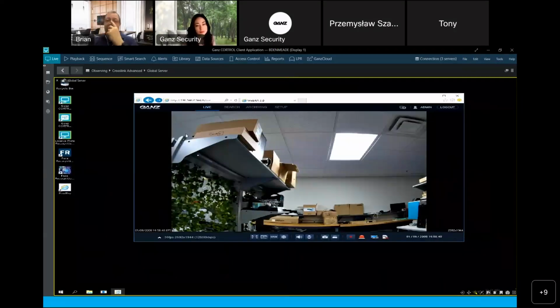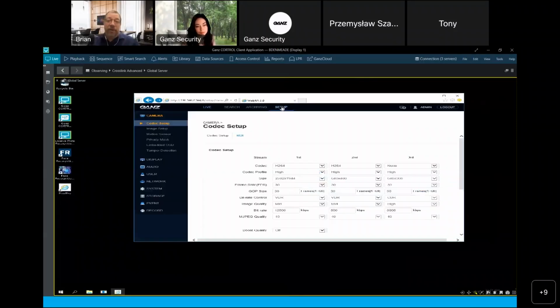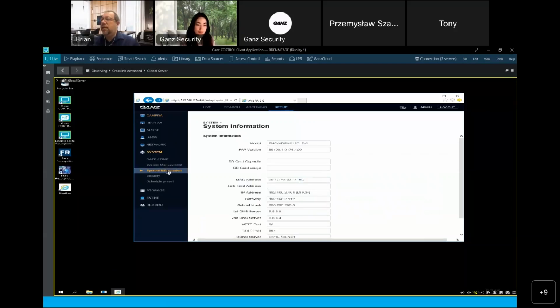So you've got cameras that are installed at a site. You've got a PC on that site. And those cameras need a firmware update. Well, here we go. As long as that firmware update is on that local PC and I'm accessing that camera on that local network, I can go in. I can see, okay, what's my firmware? 176.